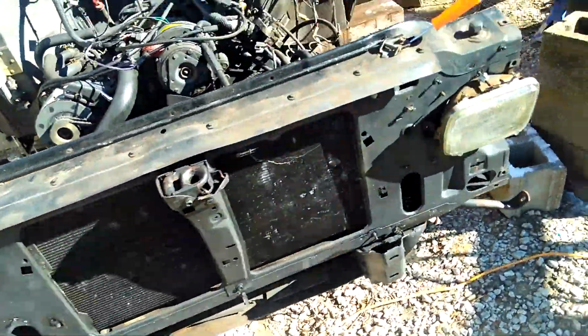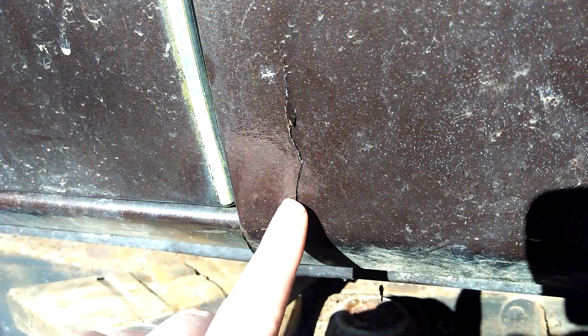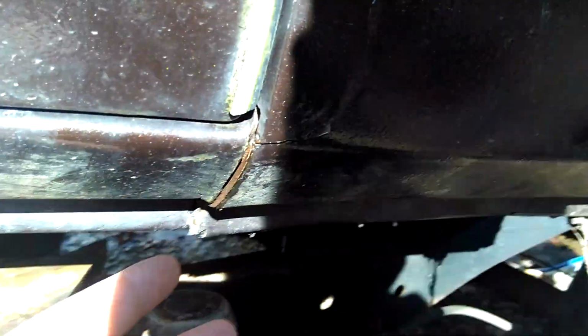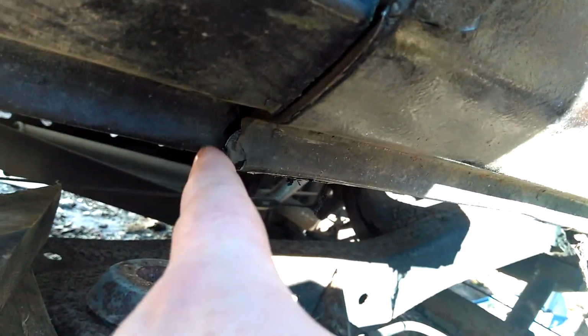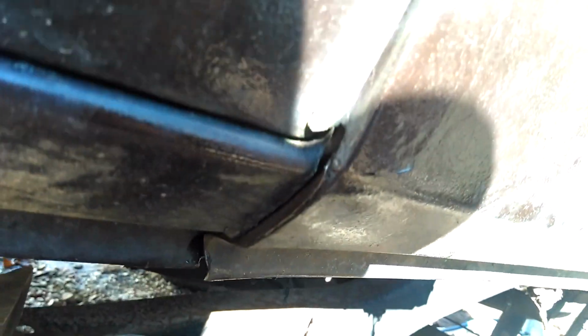I'll show you guys where the quarter panel ripped at. Kind of sucks. Let's see if you guys can actually see it. You see right here where the quarter panel ripped? It was bulging out real bad right here. It is no longer attached. So that sucks. That'll have to be fixed.